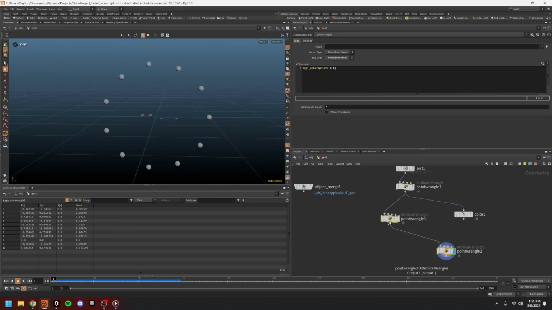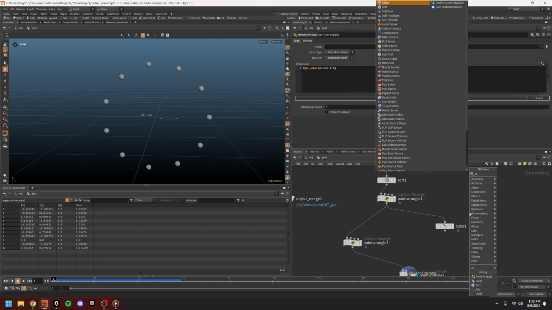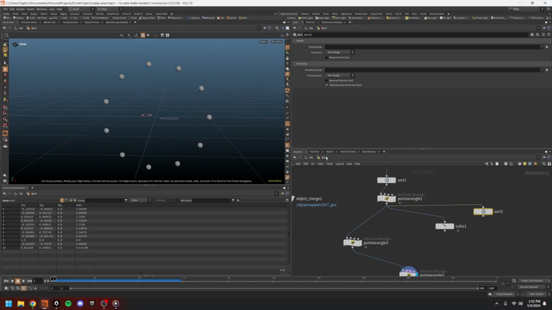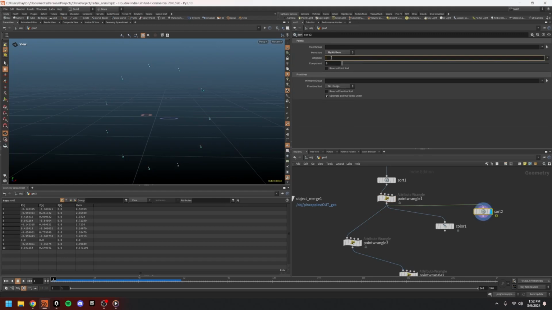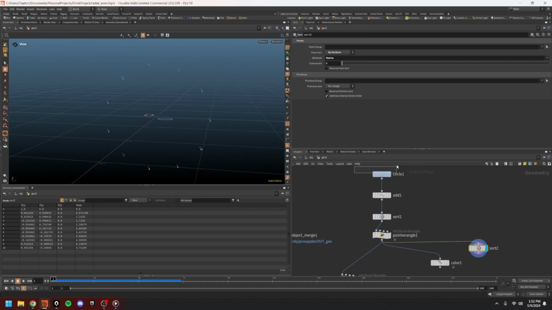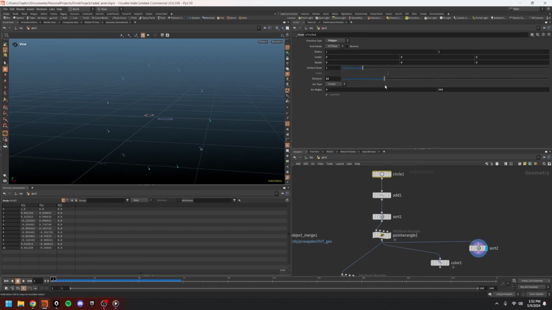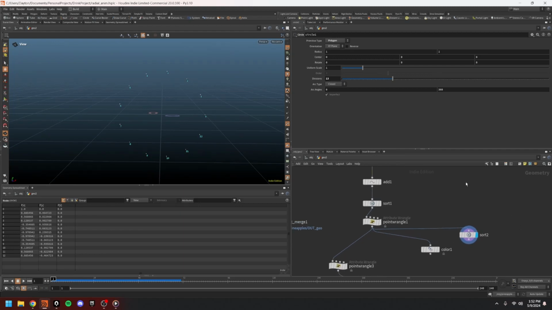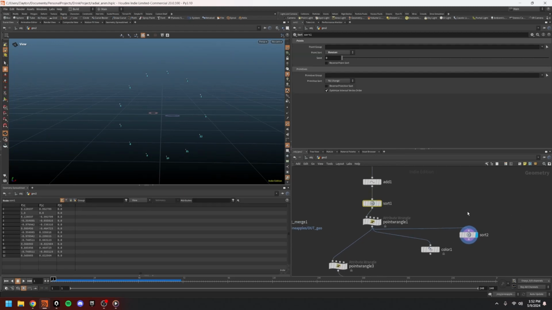Oh, and before I get into this very quickly, I forgot that since we have this theta value now, you can actually sort the points by an attribute, that attribute being theta, and you can see now we actually have our point numbers back. So 0, 1, 2, 3, 4, all the way around. This will work for everything, completely procedural, very cool. I can increase the number of points and you get the correct point numbers. So I want to show that before I move on. That was a very important thing that I forgot to mention.